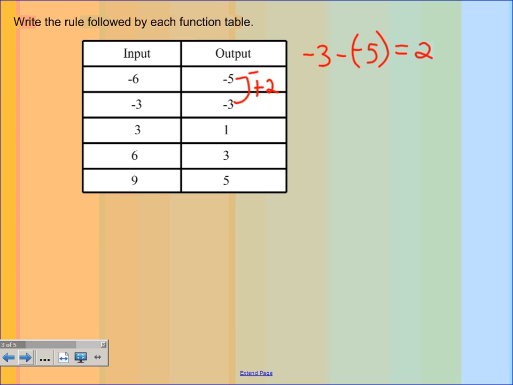Notice that we kind of skip some numbers here. The difference between -3 and positive 1 is 4. And then here, look, I'm back to positive 2, and I'm back to positive 2. So that's why it's important to find the change in the x's and the change in the y's, because sometimes numbers are skipped.